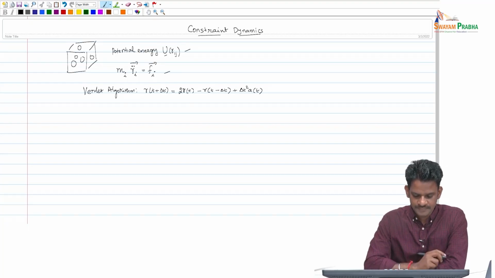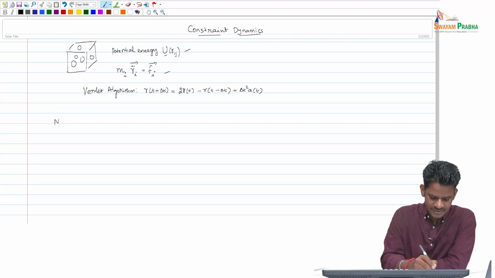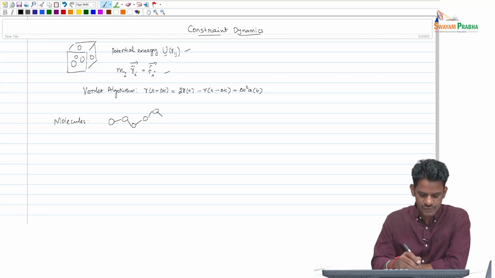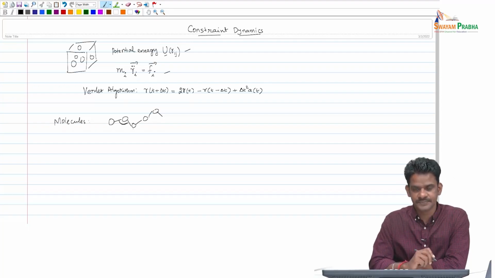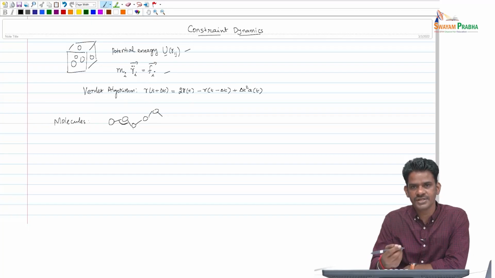So, this we have done, and now if you want to go from let us say from atomistic system to a molecular system, and you may recall that molecules are basically made up of multiple atoms connected by bonds, and then there is also bond angle between these, and there is also torsion. So, then we write the total potential into sum of intermolecular potential and intramolecular potentials.